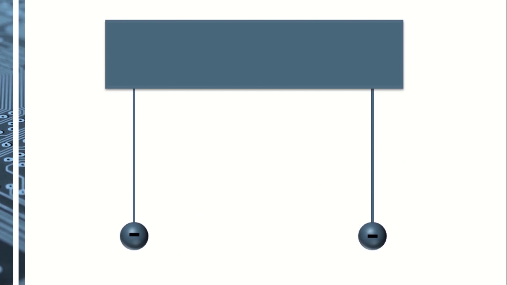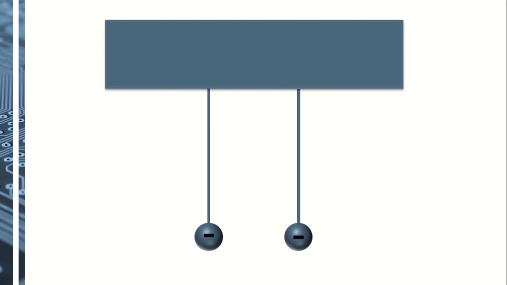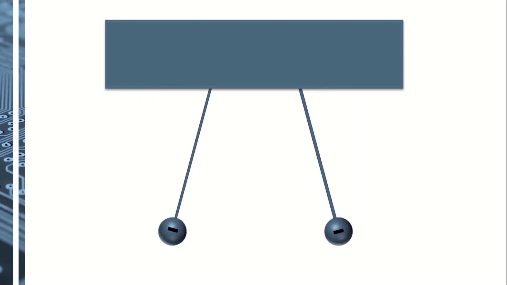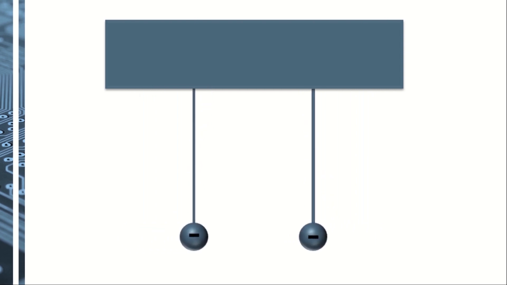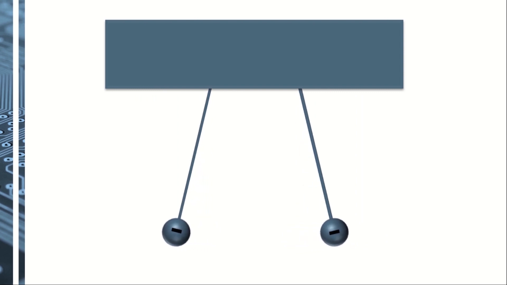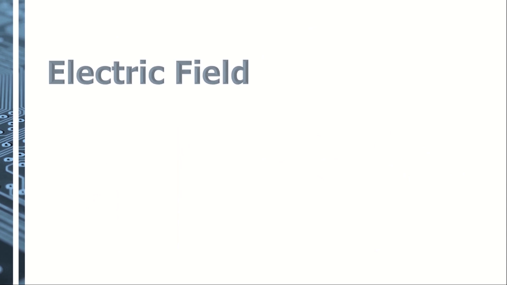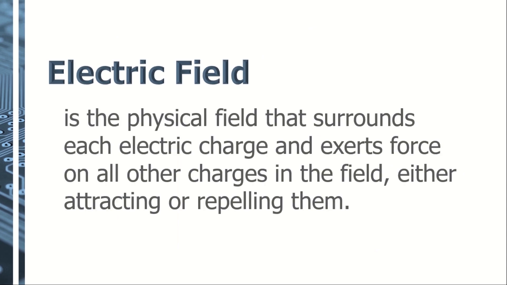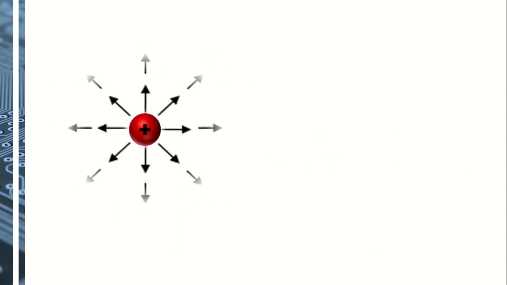As you can see, the electrostatic force exhibited by the two objects is a non-contact force, meaning that even without touching each other, the force of either repulsion or attraction still exists between them. How is it possible? This force becomes possible because there is a field that surrounds each electric charge, and that is the electric field. The electric field is a vector quantity, meaning that it has both magnitude and direction, which is already defined in Coulomb's Law. The electric field direction points straight away from a positive point charge and straight toward a negative point charge. Thus, the electric field is always directed away from the positive source and toward the negative source.